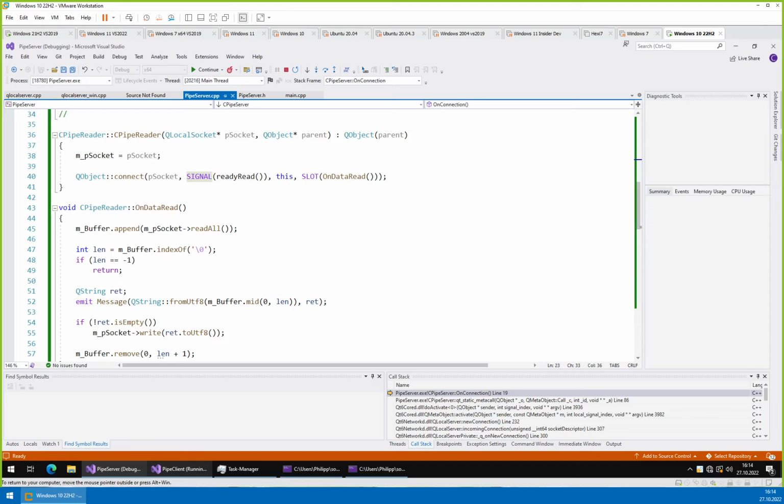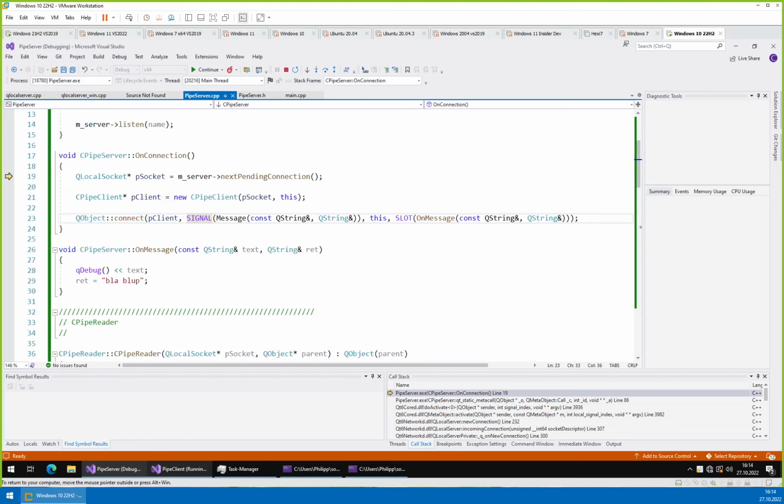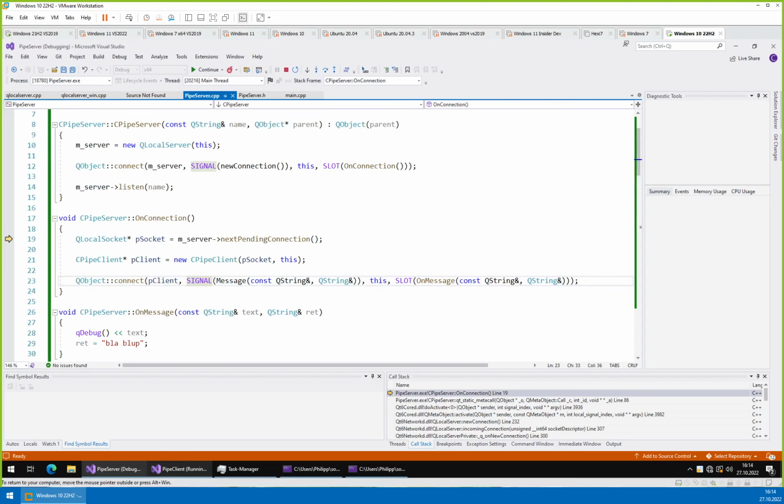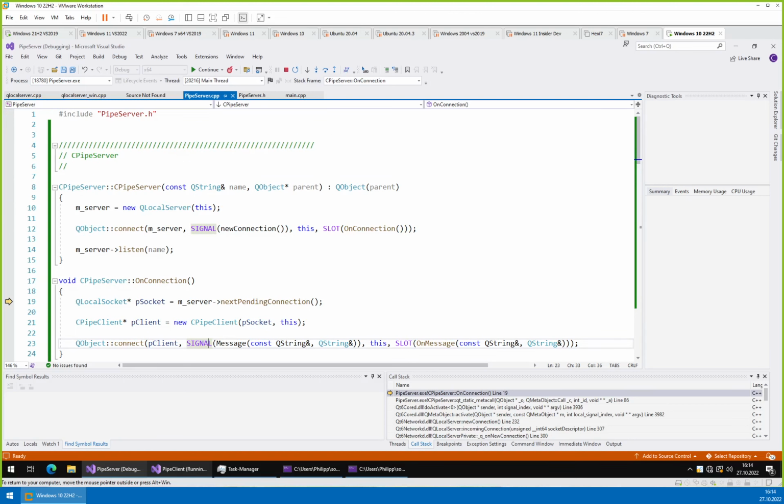So normally pipes are just local to one machine, but the method which is used here is very similar to sockets. So you can easily adapt the code to use a network socket and the TCP server instead of a local server. Qt uses a shared abstract class for the local socket.